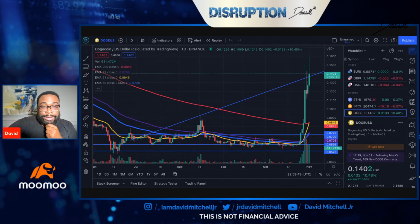Going forward, we've been in this trend even since we got our first rejection off of this, back in July. Really, even going forward, if we count the candles and sticks before, late June. So we've been in this parameter for about 5 months now, really. So this is very, very bullish momentum, and we want to have these points here of resistance, because sometimes people get upset when you see these pullbacks and stuff, and you'll see a little slick comments, and I'm just giving you some information about how TA works.